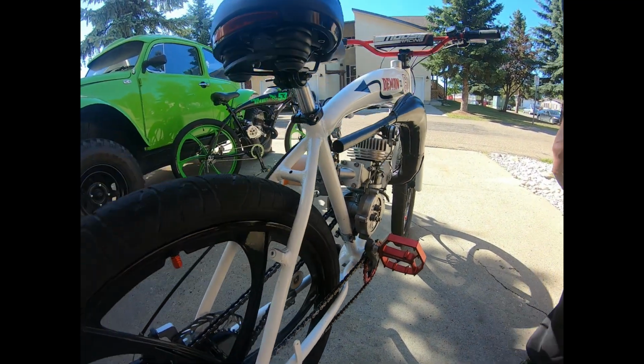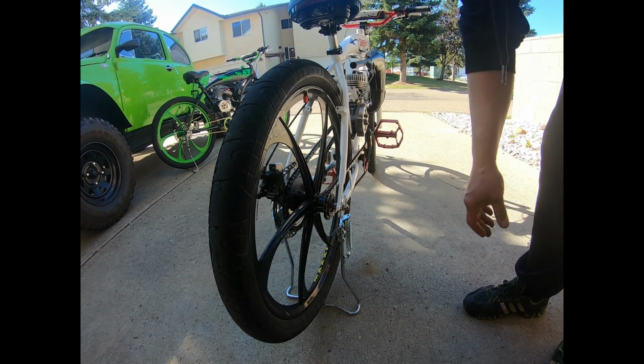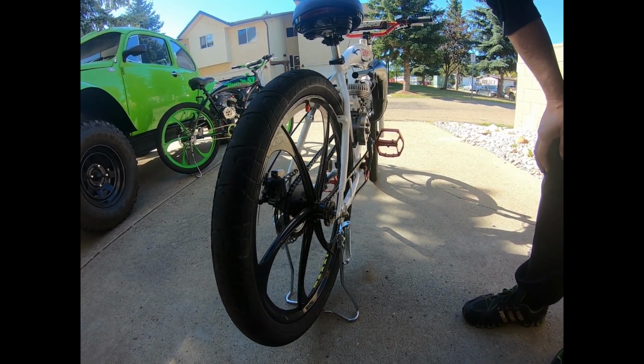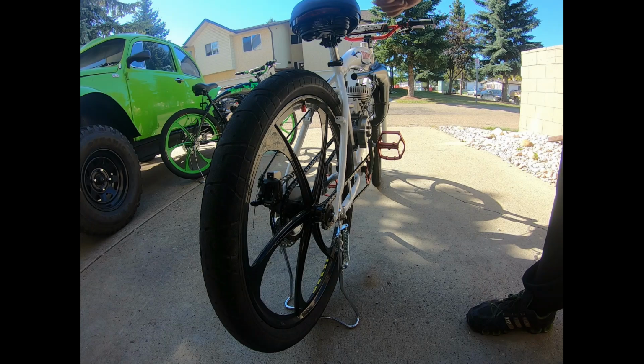And then we'll go into the back of the bike here. I always put these kickstands onto my bike. I like to use them because you can start the bike with the kickstand on it, run it up, and get the bike temperature if you're tuning it a little bit or whatever.